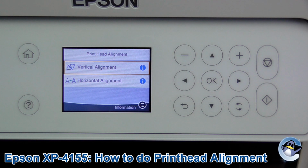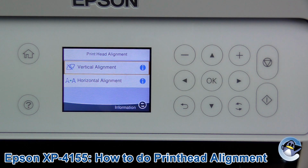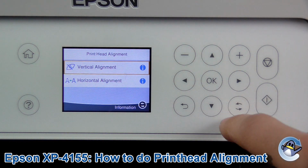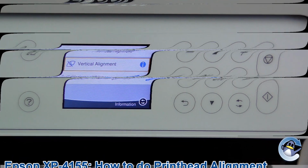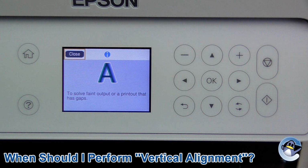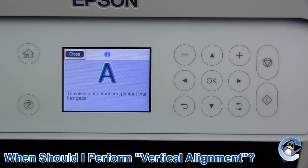Now, printhead alignment for these printers is broken down into vertical and horizontal. If you're not sure what they mean, you can just press the circular arrows thing here on whichever is selected to get an example on page. But it's as simple as the vertical alignment is for vertical lines, and if you've got vertical lines on your prints it's almost certainly this issue, as the printhead moves horizontally, so it's hard for it to leave stripes in there if this isn't the issue.